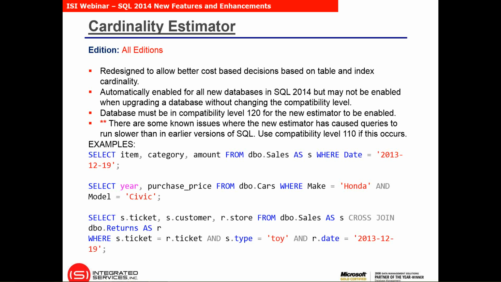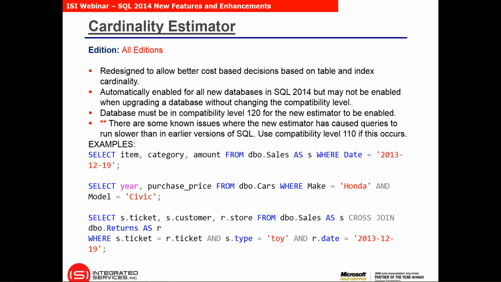We have already noticed that there are times, and I'm sure you may have, if you've had SQL 2014 and you've noticed some things haven't run as well, you may have looked for this. In other words, there are people complaining that the new estimator is actually causing some queries to run slow. So you really need to test very carefully in SQL 2014. And if you find that you're on 2014 and suddenly things aren't running so well, go ahead and put your database in an older compatibility level, maybe 2012, and see if the issue will resolve itself.